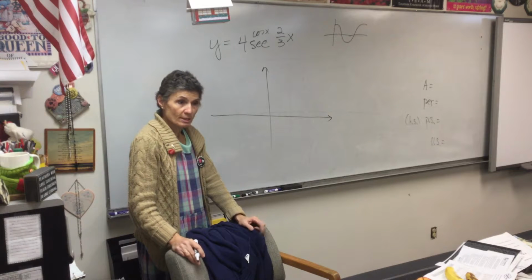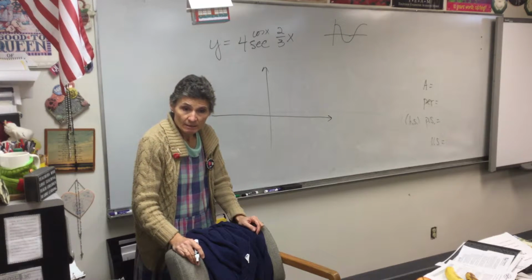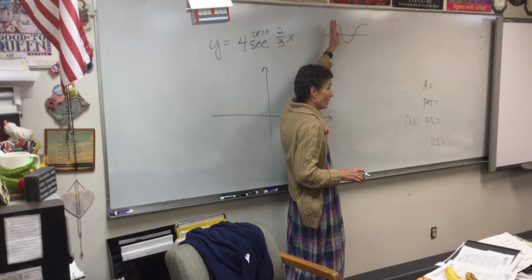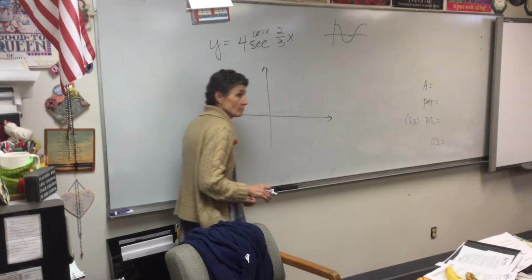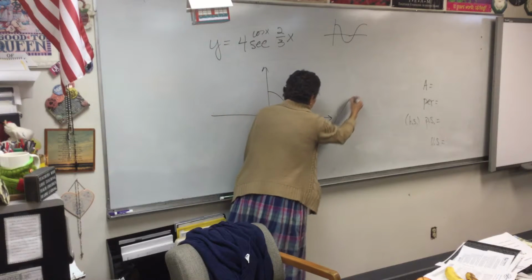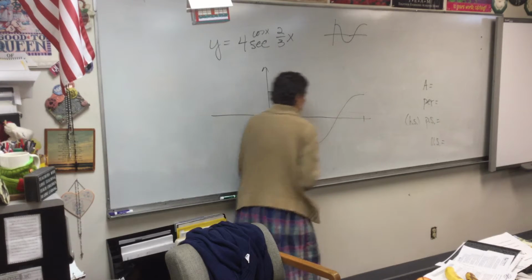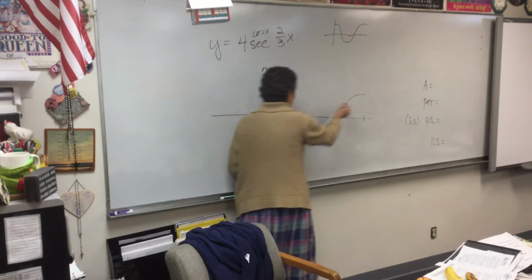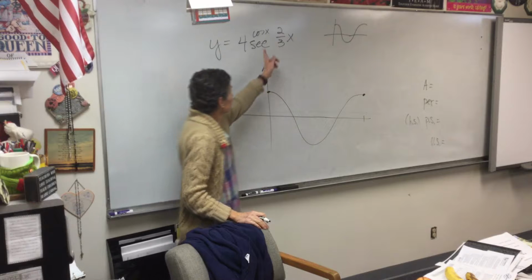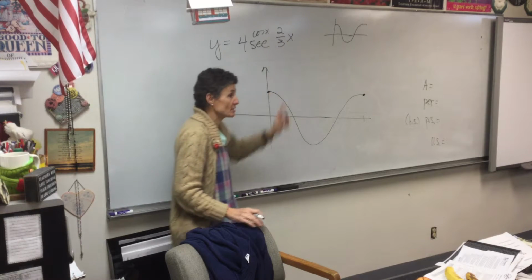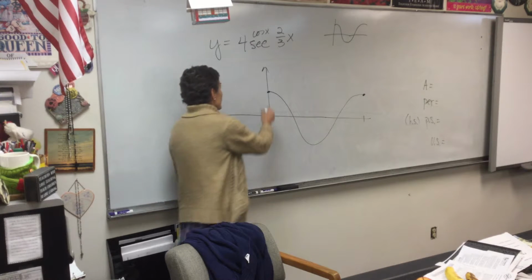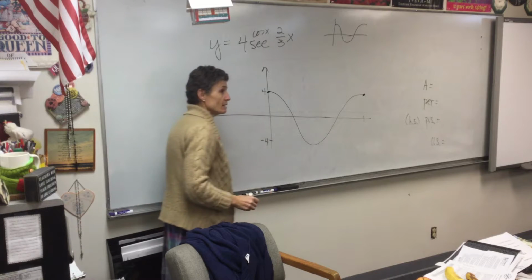All right, so tell me about this cosine. Does it have any phase shift, horizontal shift, or does it start right up here at the top of the hill on the y-axis where it's supposed to? Is there any shift? Starts right there, just like it's supposed to. There it is. There's my cosine, from top of hill to top of hill. How do I know there's no phase shift? What is not up here? A parentheses with a plus or a minus in it, right? I know this is 4 and this is -4. Would you agree with me?